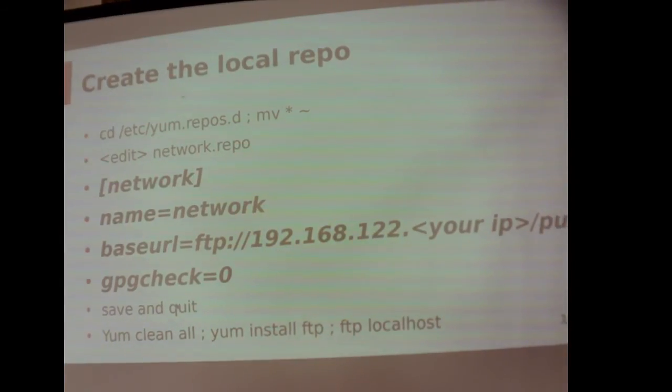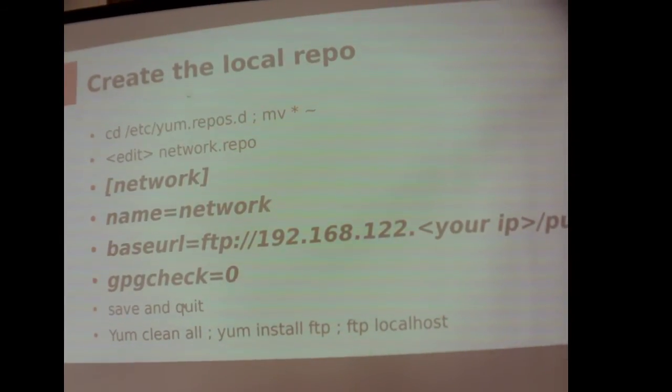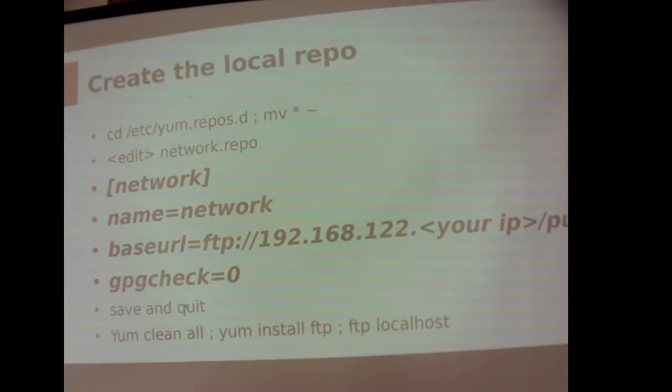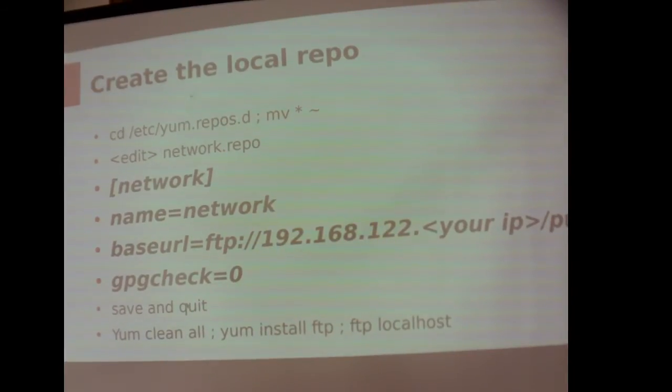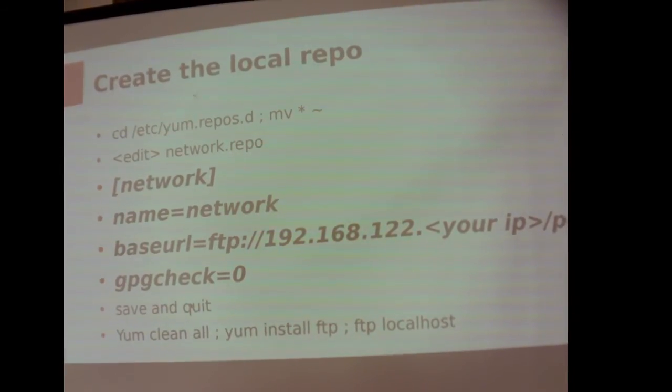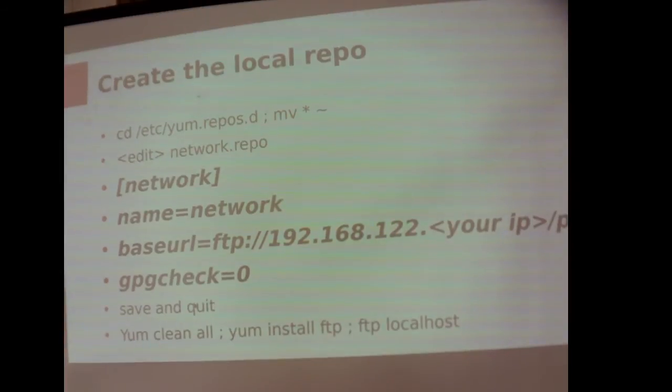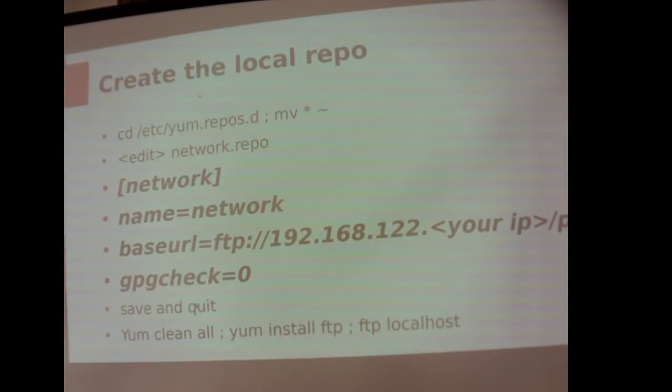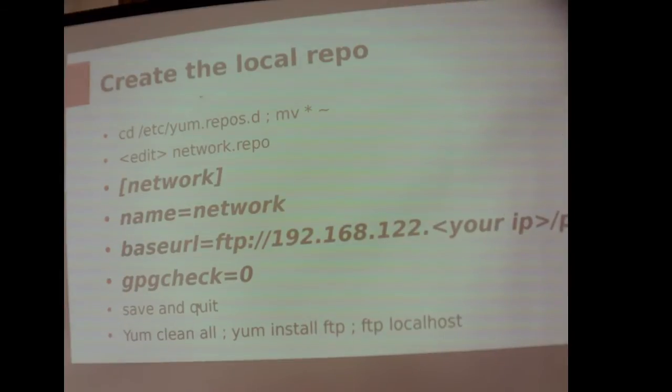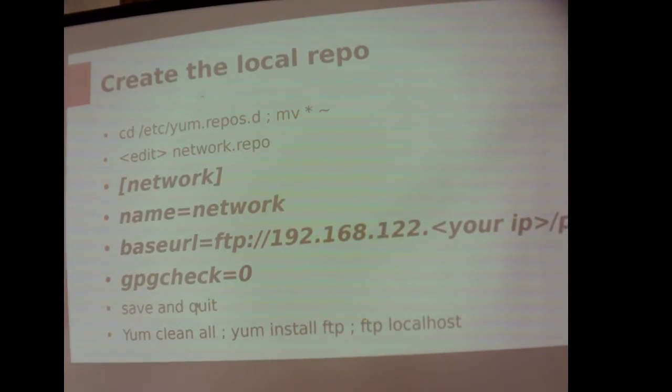So what we're going to do is create a new network repo. I put edit to not get into editor wars, but I'm going to use Vim to create a new file called network.repo. And these are the 4 lines that you absolutely must have to make a repo work correctly. Okay? You need the name of your repo in brackets. And then apparently for the Department of Redundancy Department, you need name equals network, which needs to be the same name. You explain to me why that needs to be that way. I can't explain it. So we've got 2 names.